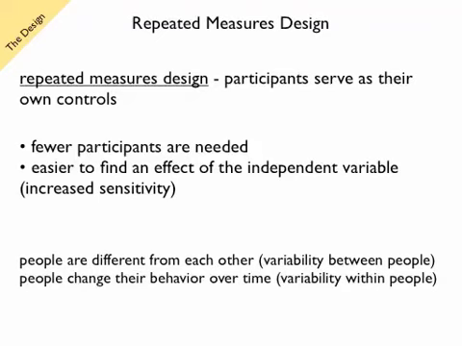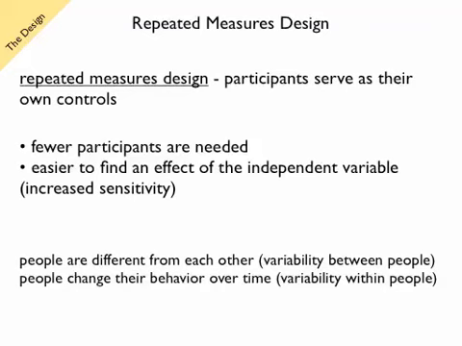All right. The repeated measures design has a number of distinct advantages. There's fewer participants needed. It has increased statistical sensitivity so that it's easier to find an effect of the independent variable, even though you lose degrees of freedom, and I'll explain that in part 2. And part of the reason for this is that there's greater variability between or among different people than there is variability within people, even though people do change their behavior over time.